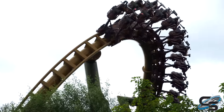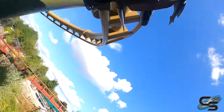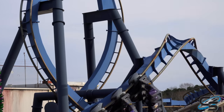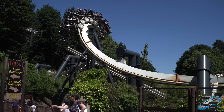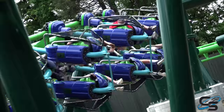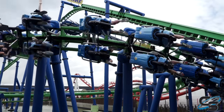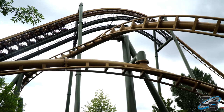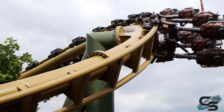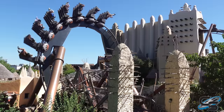Everything about this ride is very flowy and graceful. One of the first things people will ask is how it compares to a B&M Invert, and the answer is it doesn't — it doesn't feel anywhere remotely close to how those rides feel. The way I'd describe it is a more extreme version of Vekoma's SFC, or Suspended Family Coaster — rides like Dragonflyer at Dollywood. Think of how tame but fun that experience is, and just level it up a bit. This isn't an overly forceful attraction. There was a moment when I grayed out a little on that Junior Immelman, but for the most part this is not a positive-G-heavy attraction.